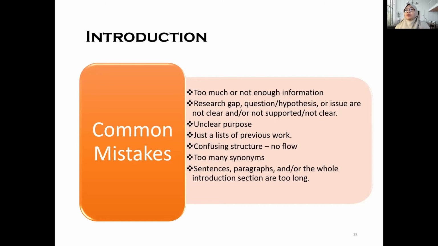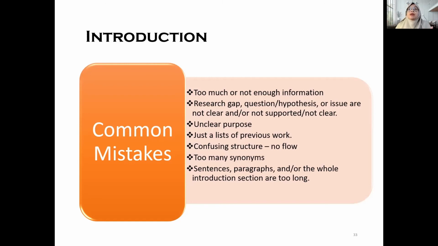Unclear purpose. So we do not know what you are trying to say. What is your main point? If I ask you why you discuss this work, what is the main point of this paragraph? No purpose. Why do you discuss this work first, this one second, this one third, and so forth? In what order? And why do you sort the discussion like that? Why do you put this work discussion in this paragraph, not the other paragraph? So if you have no purpose, this can be just jumbled up. You can move your sentence from one paragraph to another paragraph, or in any different sequence. That doesn't matter because you don't have any purpose.